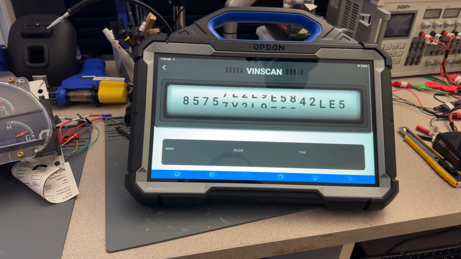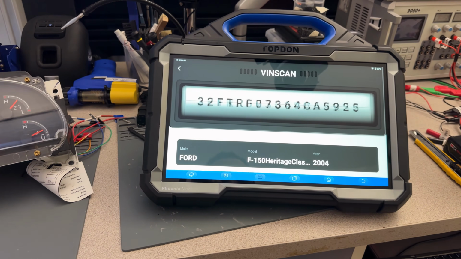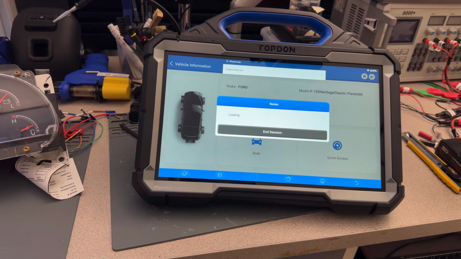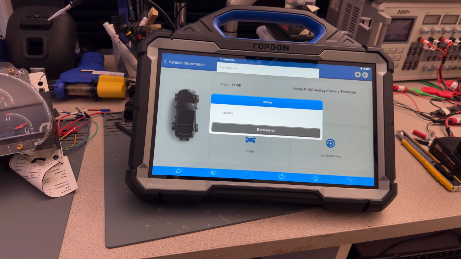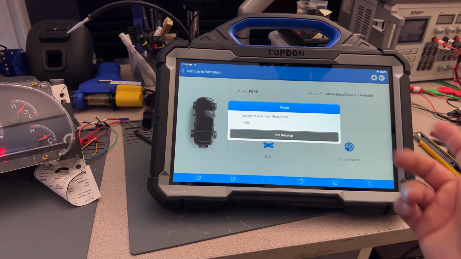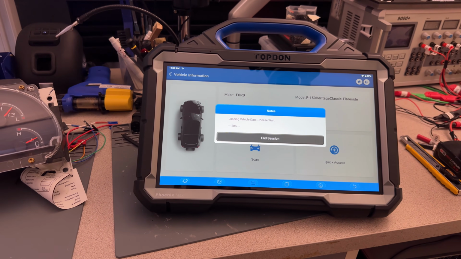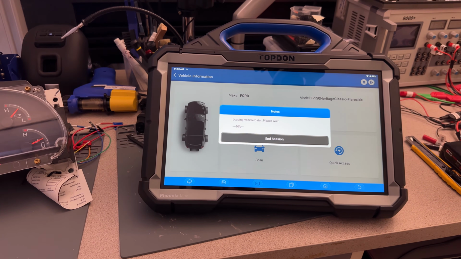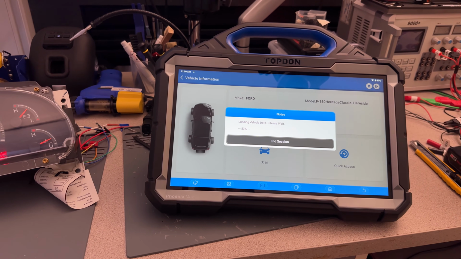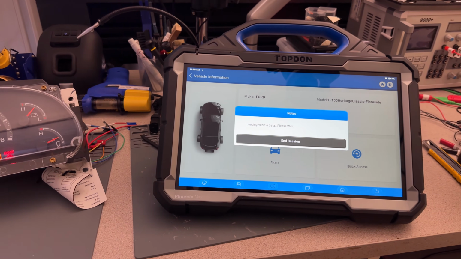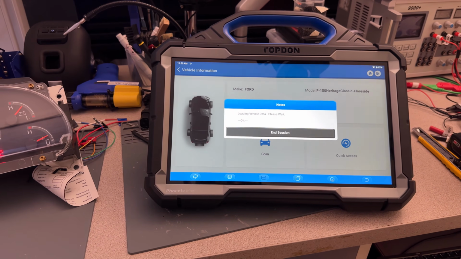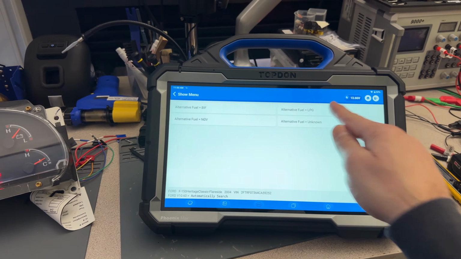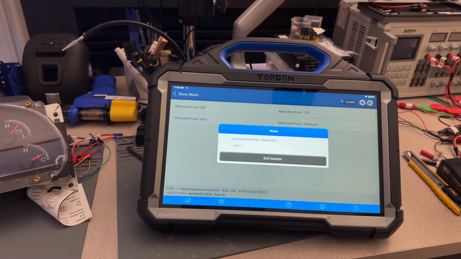instrument cluster data. All right, so there's a 4, again, CA59252. We're going to go to quick access, and these are just selections that are normal when you're doing that. Yep, everything is connected, so it should go fairly quick. I got everything ready as far as to run the computer after I do this. And my problem was connecting that without my glasses, and I made a mess in there or didn't connect it properly.